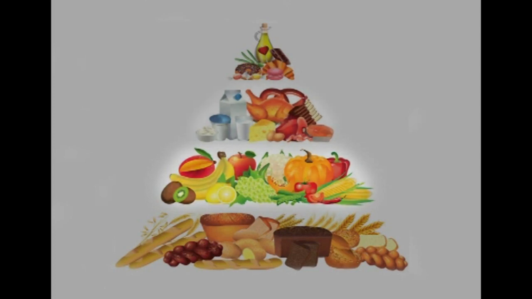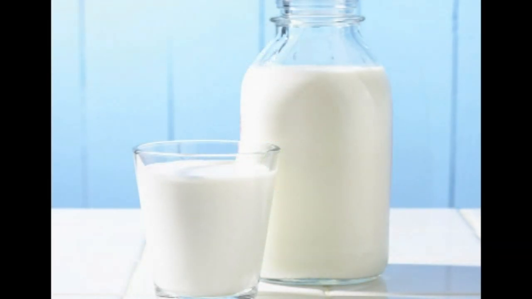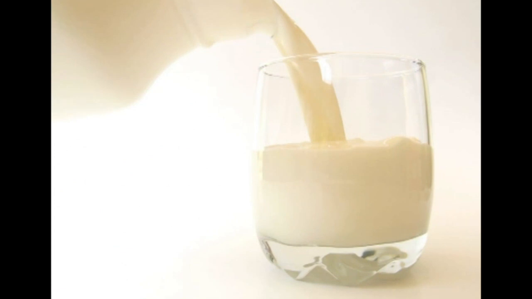As we go above in the food pyramid, the next section includes dairy foods and meat products. Dairy foods, as we know, provide proteins, vitamins, riboflavin, vitamin A and D. Whereas meat products are excellent sources of proteins, B complex vitamins, iron and zinc. We need to include at least 2 to 3 servings of milk, either in the form of milk or other products like paneer, cheese, curd, buttermilk, etc. And we also need to include a minimum of 2 to 3 servings of meat and meat products.